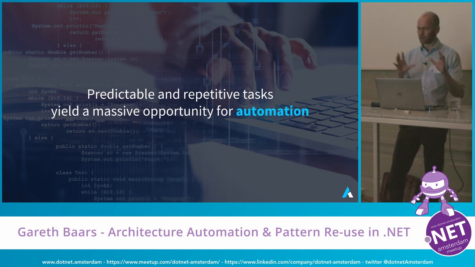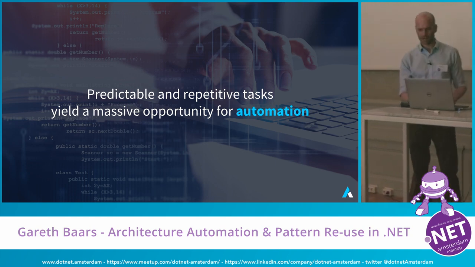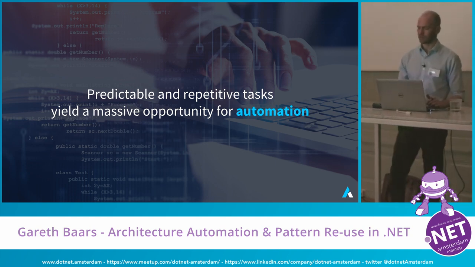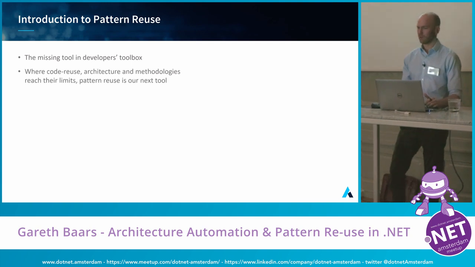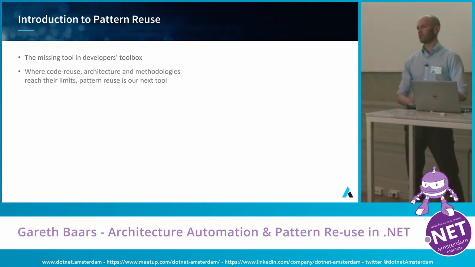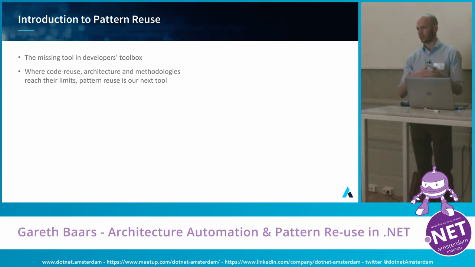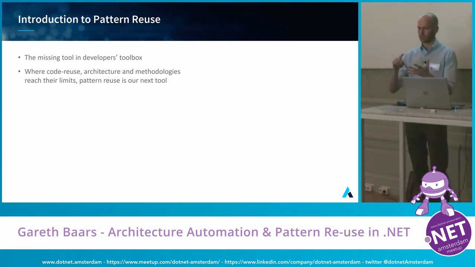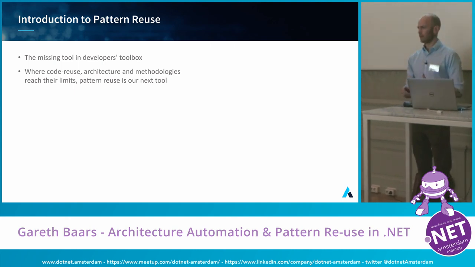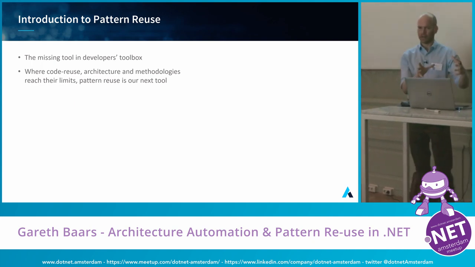We've alluded to the fact that there's automation in the background. I want to introduce you to pattern reuse. At a very high level, we like to think of pattern reuse as the missing tool in the developer's toolbox. The industry has essentially given us a set of tools already. We've got code reuse, that's all the NuGet packages, the frameworks, the seed works, any kind of abstraction that you may get up to, in order to not have to reinvent the wheel.